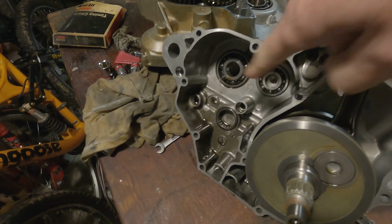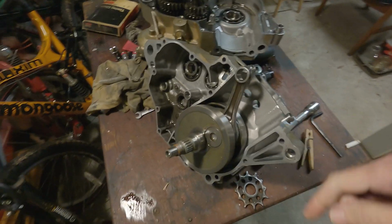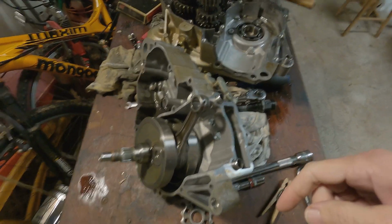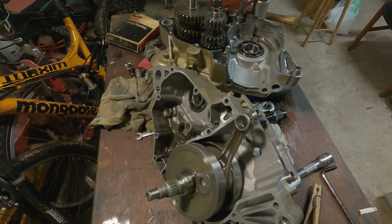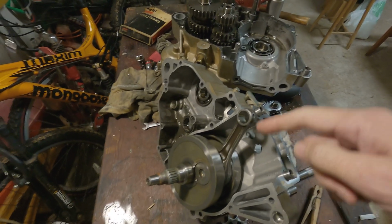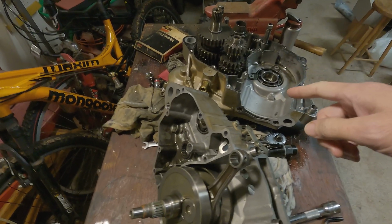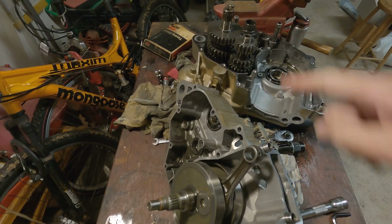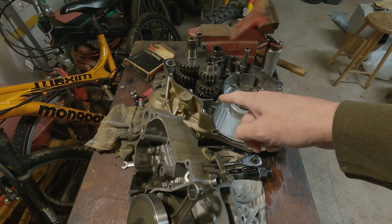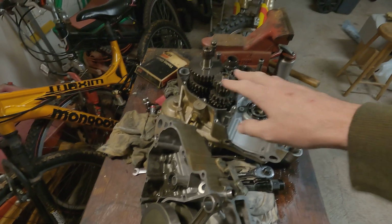And these feel real good, but I have to clean it up and then inspect them again. So what else? Just kind of tinkering with it here. When I was splitting the case, the crank wanted to come out on this side of the case, but I didn't take the clutch basket off because I needed a special tool for that. So I thought, well, I'm just going to leave all that intact.